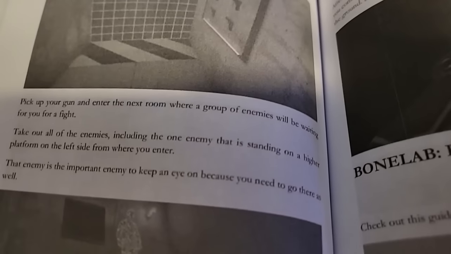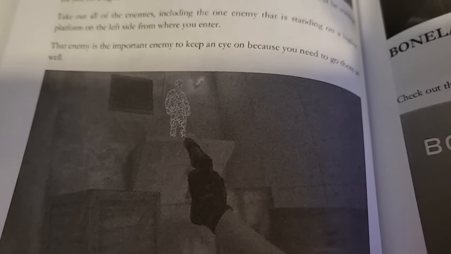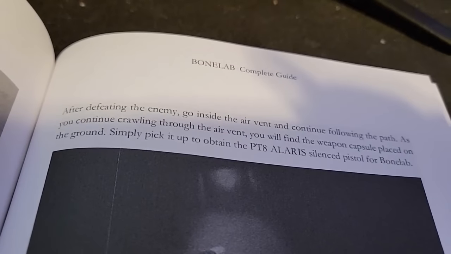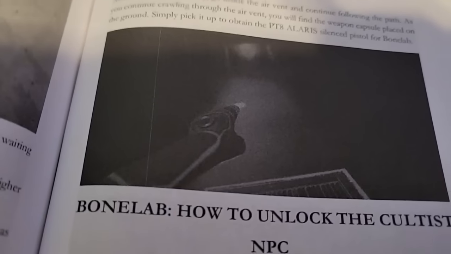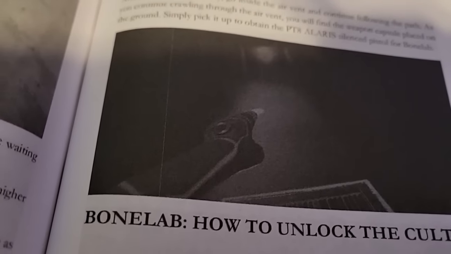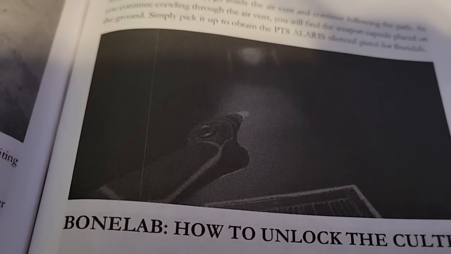Important enemy to keep an eye on you because you need to go there as well. Oh, he's the... Okay, so he's the big boss, and you have to get over there as well. He's the big guy. I gotta really deal with that guy. All right. Yeah. Crawl there, and you will find the weapon capsule placed on the ground. It's in like a specific bathroom. Is it? Yes. It's not just on the ground. Well, the guide says it's on the ground. So, do you think you're better than the guide?